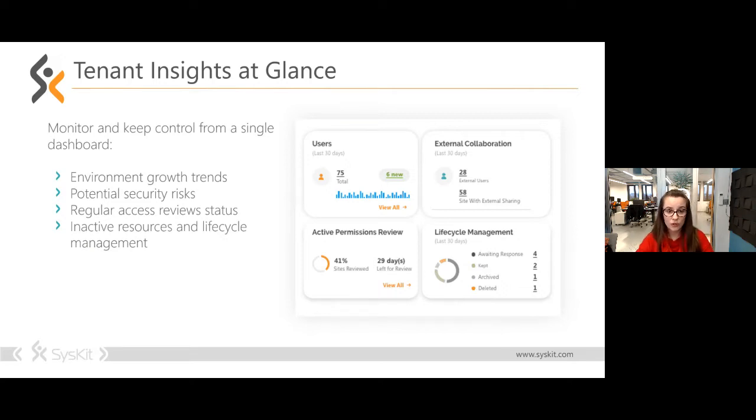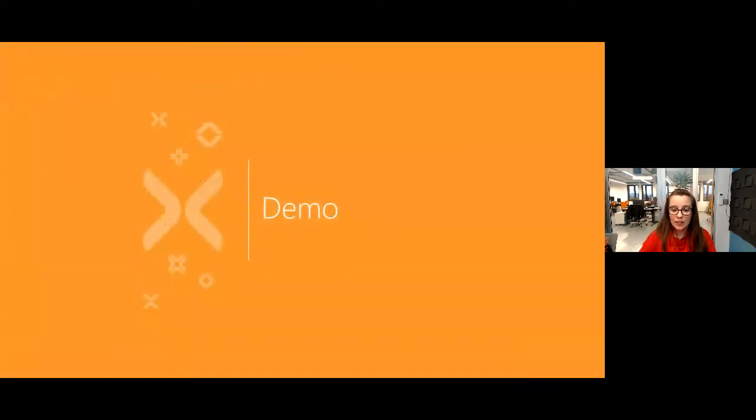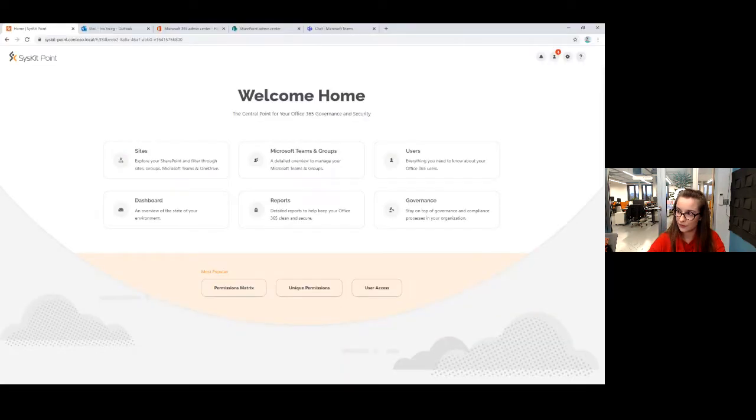The tool will also warn you if you have orphan resources, and you can immediately change them to be administrated. The last part is a process view where you can see how your governance processes are going, and we will show you that in the demo. So let me quickly change to my demo.